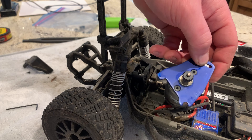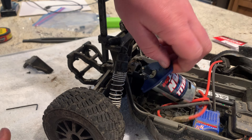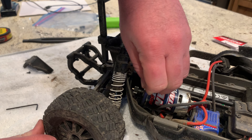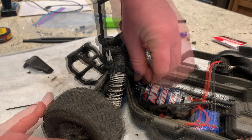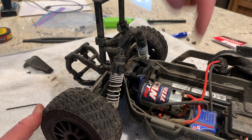When we put this back, you can see there's a notch right here. We're going to line that up with the little screw that's down inside of there — it kind of slides onto the screw. There we go, we got that in place and now it's rotating around that. Then we just have to reinsert this screw here.